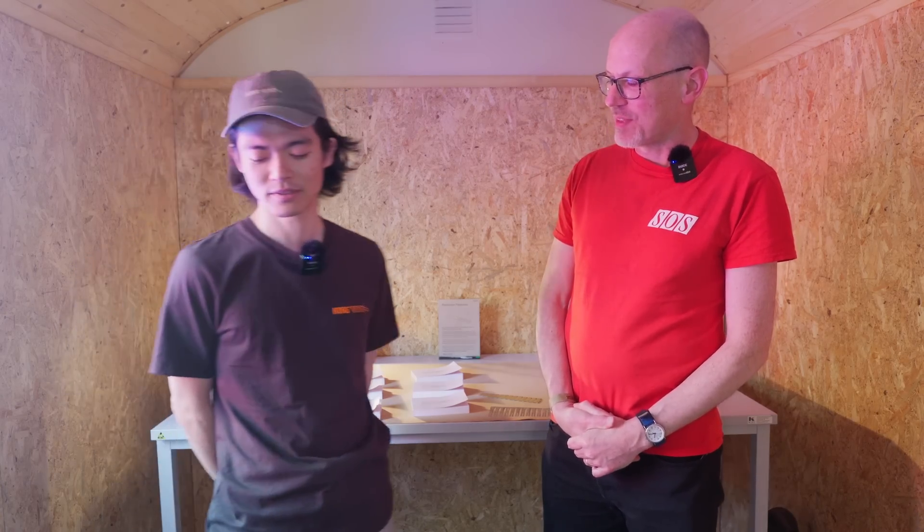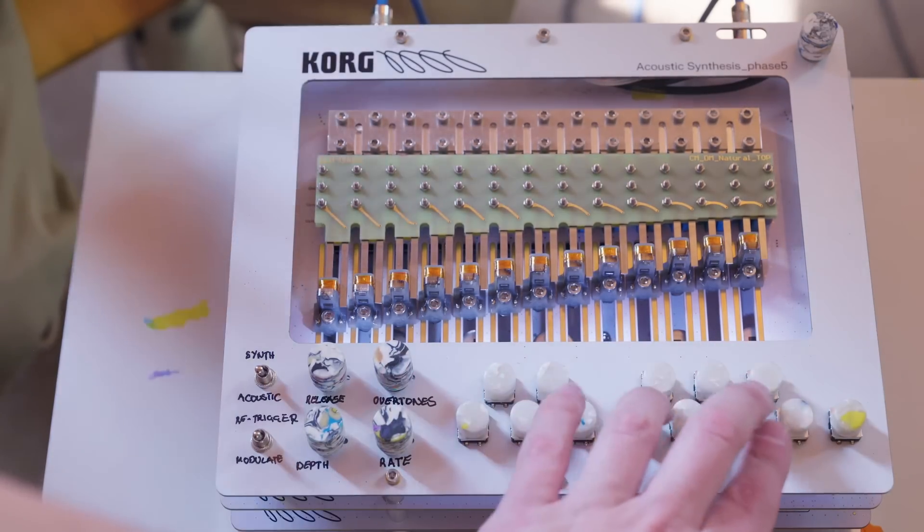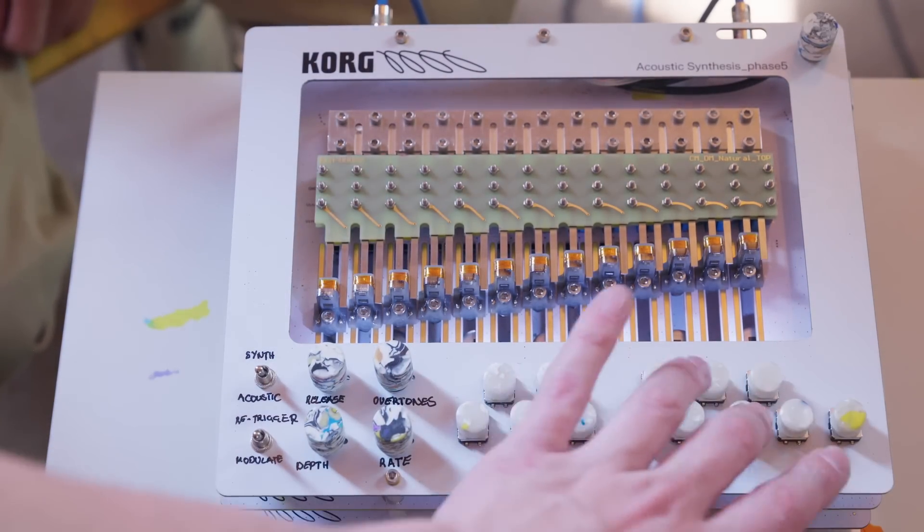I'm hoping you're going to explain to me what an acoustic synthesizer is. Yeah, absolutely. We're really excited about this. We're here in the Korg Berlin booth. Korg Berlin is roughly two and a half years old now since we founded it. We've been hard at work and been quite secretive about it. We're super excited because this is the first Superbooth that we're showing — this is the first public showing we've done, technical or otherwise, to the public.